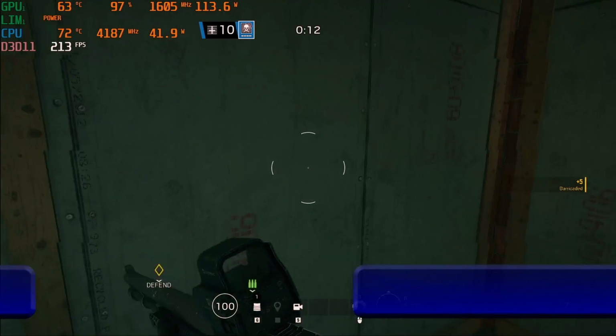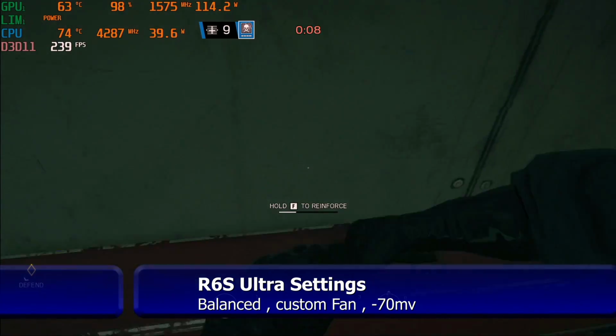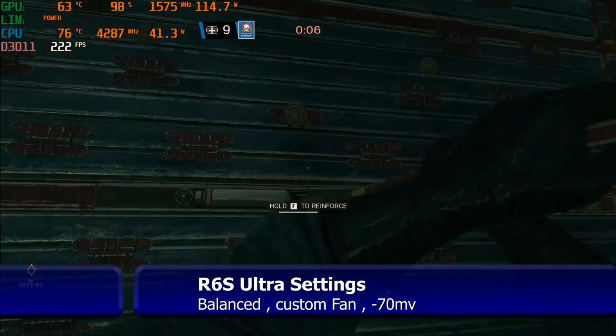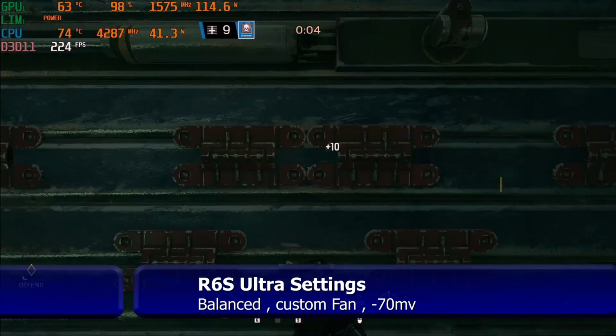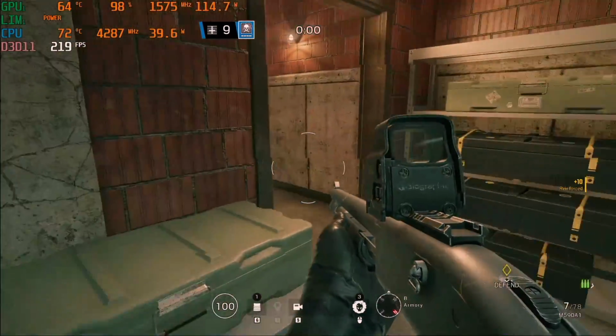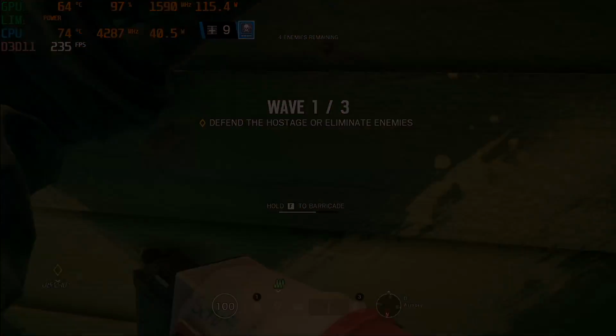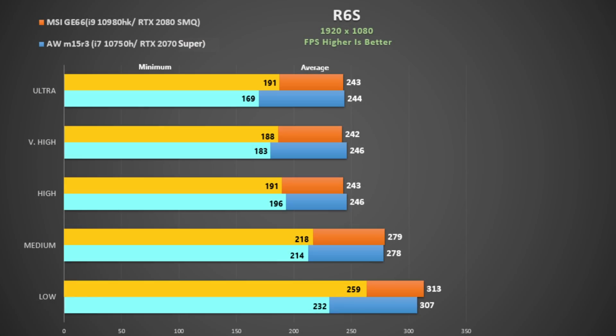So how would I sum up the Alienware M15R3? Well, there's no denying that it is a great looking laptop. I particularly like the white model and its design with the tasteful RGB lighting. It is quite refreshing. I really like the speakers as well. The keyboard and trackpad were a pleasure to use, and you do have ample ports. But for the life of me, I just don't know why there's no full-size SD card reader.